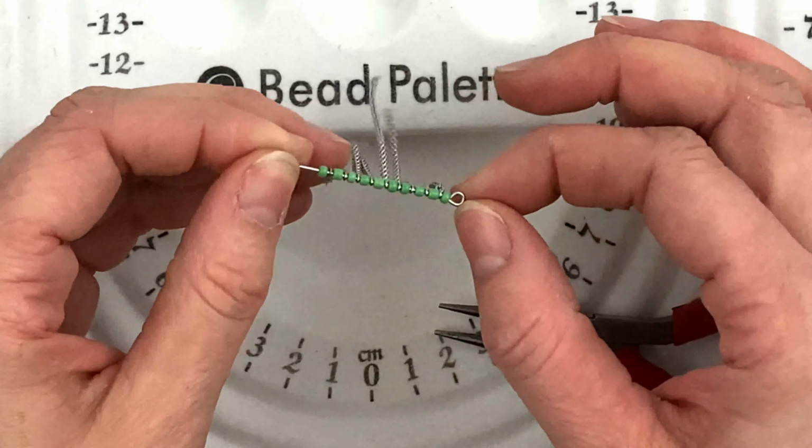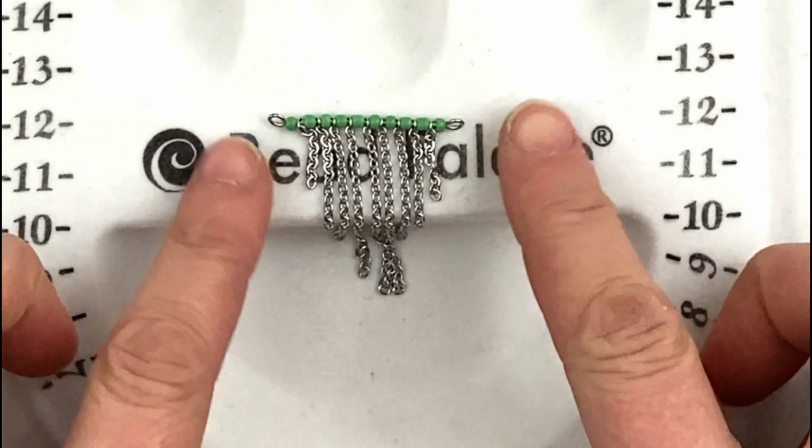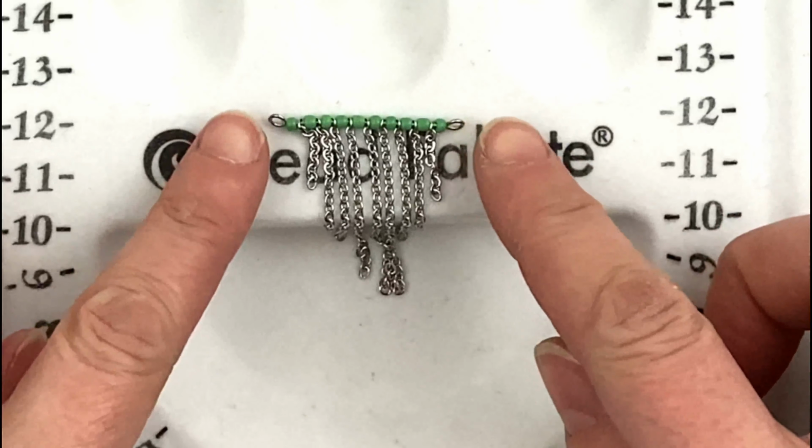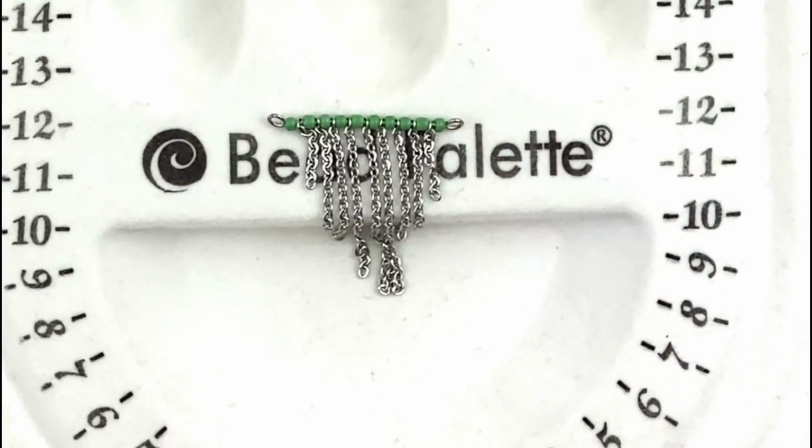After you make your loops, you do not have to curve up your head pin. You can leave it straight and then just put your 2 chains and connect it to your shepherd's hook. But I like a little curve. I think it looks cute. I like a little curve.